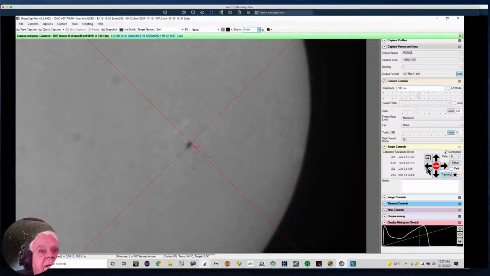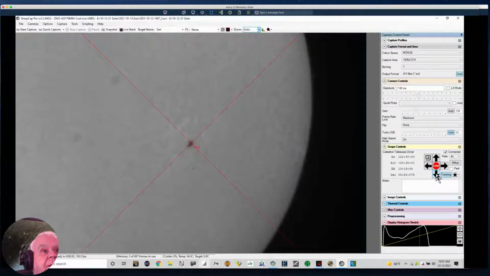We're going to have to nudge it east just a tad, and then we have to go south again. There's so much backlash and deck that going north and south takes so many pulses to get the mount moving. Then I usually overshoot it and have to do the same thing coming back. It's a bit of an aggravation, but it's a low-end mount.